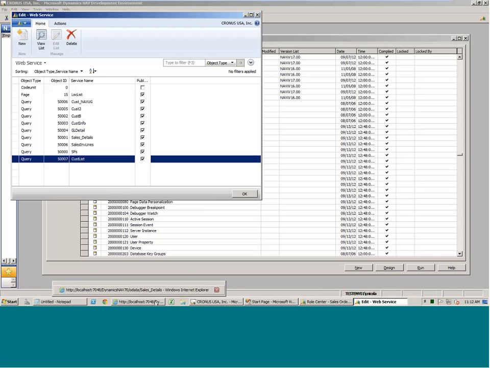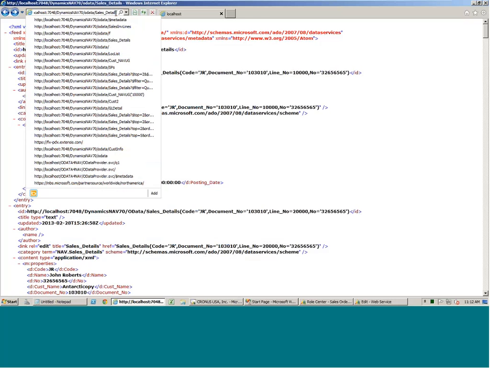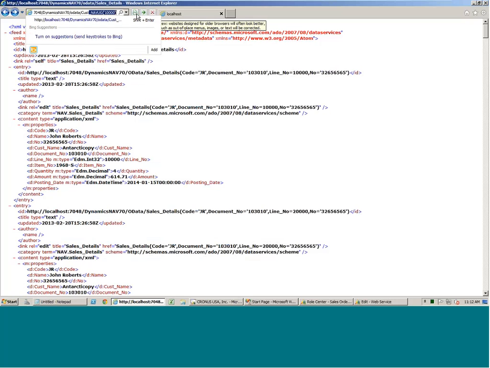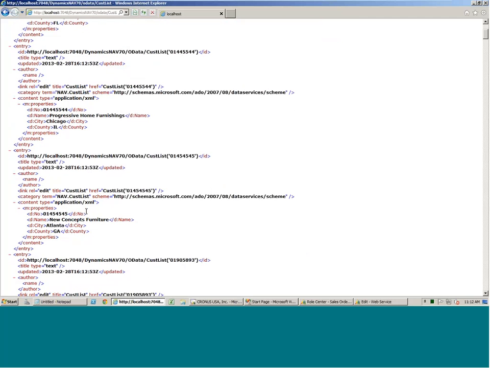In order to see this, just like with the web services, there's an address that you can connect to as your web access. So that's the address to go to, and we'll take a look at our customer list. This is the actual raw data that is being sent once you create this.